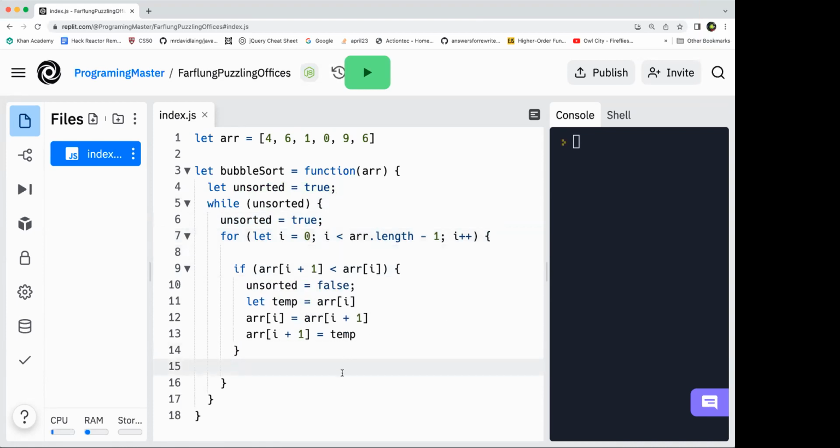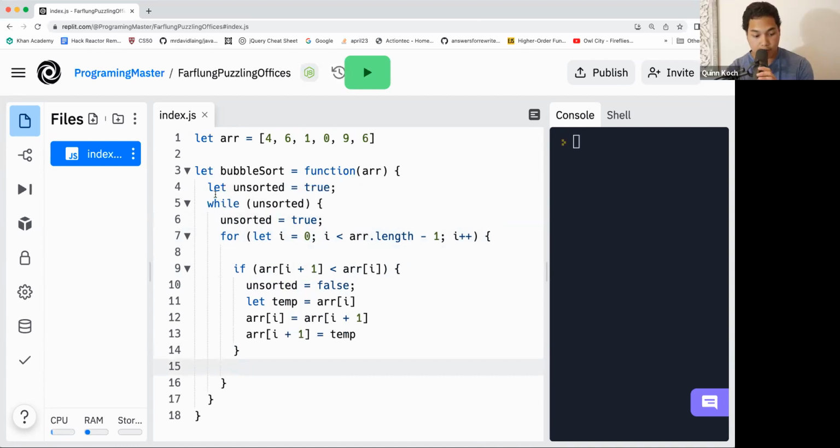We come into the while loop already with an unsorted equals true, isn't it? Yes, that is because we have the unsorted equals true outside, and then oh wait. No, shoot, okay. I'm getting confused with my booleans here.